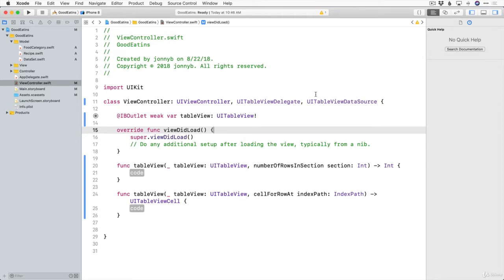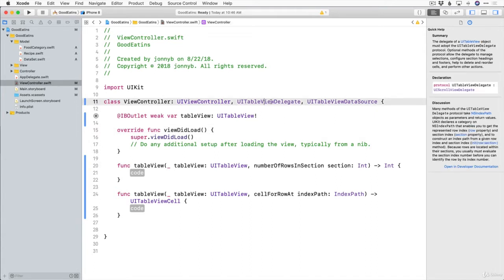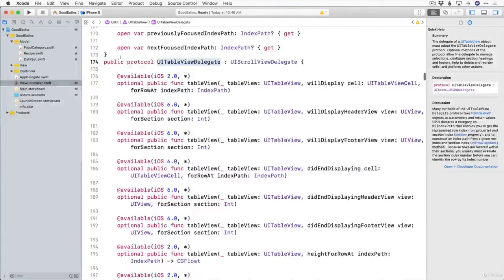Step 1 was to write the protocol and add the required methods. Now, we were working with 2 view controllers that we created ourselves, 2 separate classes. In this case, we are working with a class that has been already created and written for us, the UITableView and its delegates. So step 1 has already been done for us. The protocol has already been written.